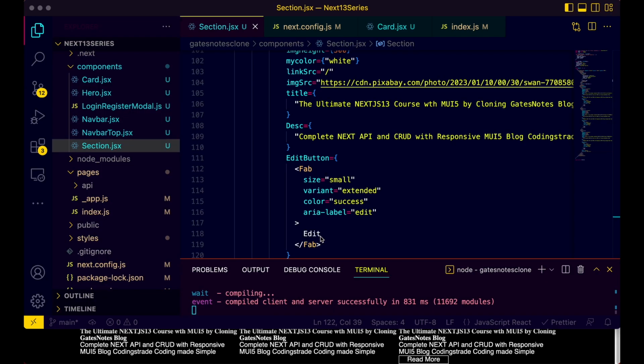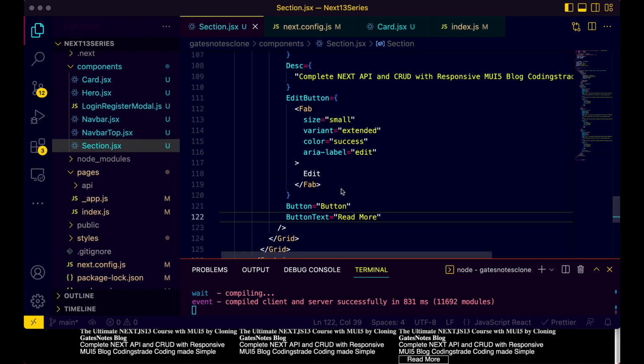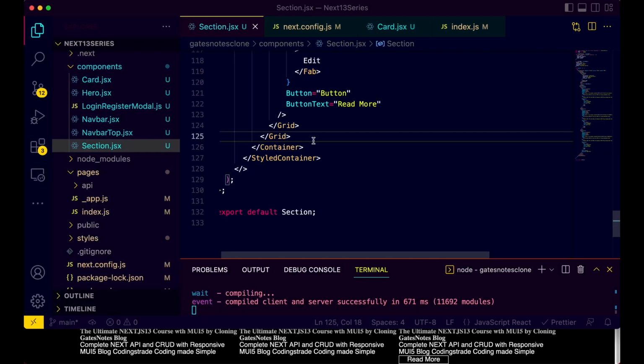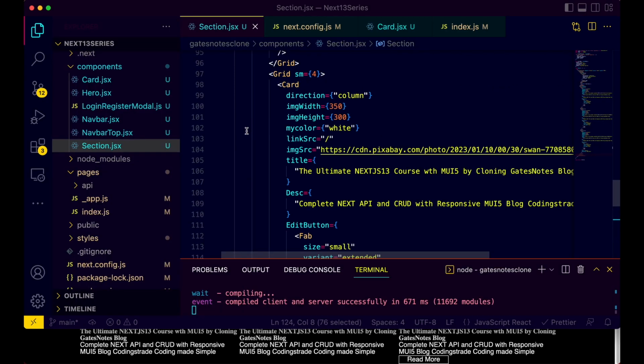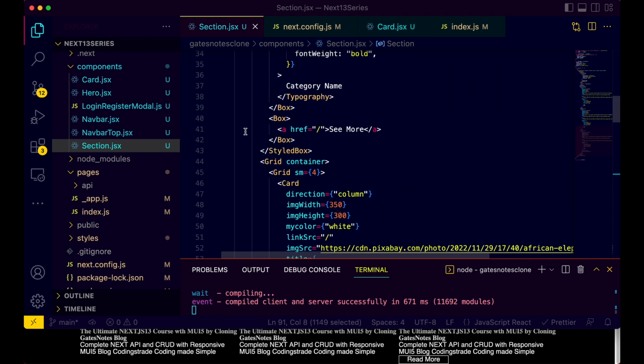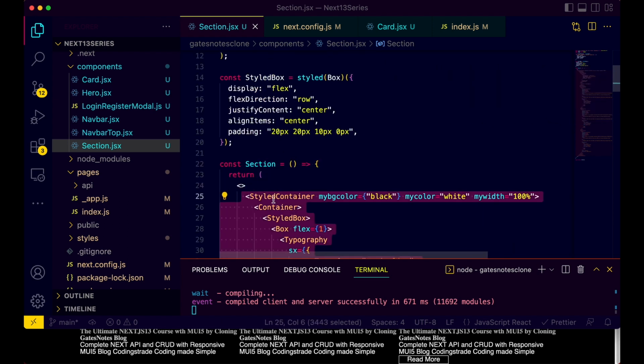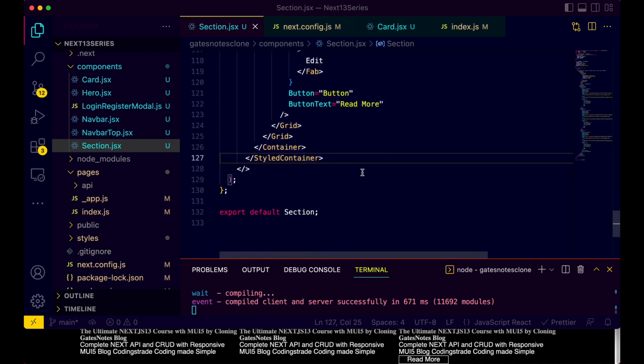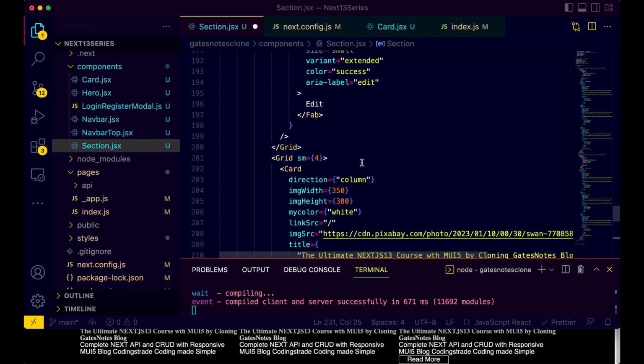But for now let's define this also in others so we can see them, or we can just leave it like that, because for our white colors we also don't have any kind of conditions, so if we create a new section it will be just with read more. That's what we don't want. For now we need to just copy all this styled container to show our next category. That's too much, but we have to do this to see the example, otherwise we can't see anything. So let's use that also.